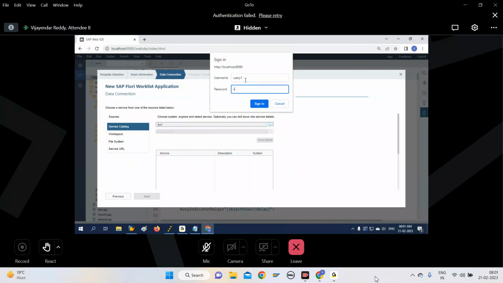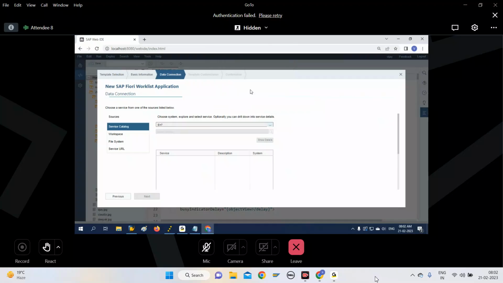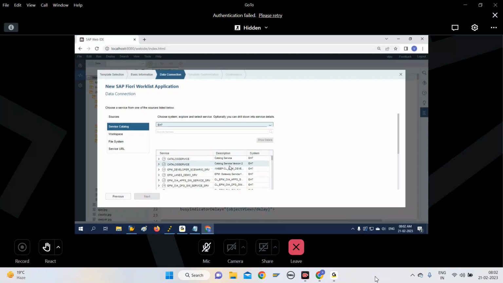Yes, the same user ID and password, whatever you got, you provide even for logon pad while connecting to the backend. In GUI also? Yes, in GUI itself I'm talking about. Okay, so here it has connected to the backend through Web ID.